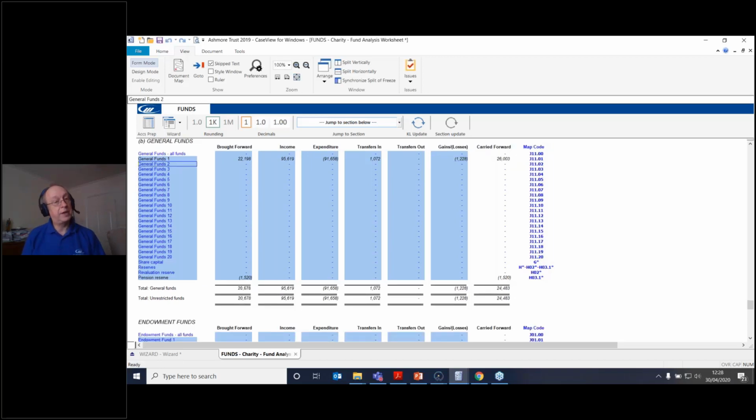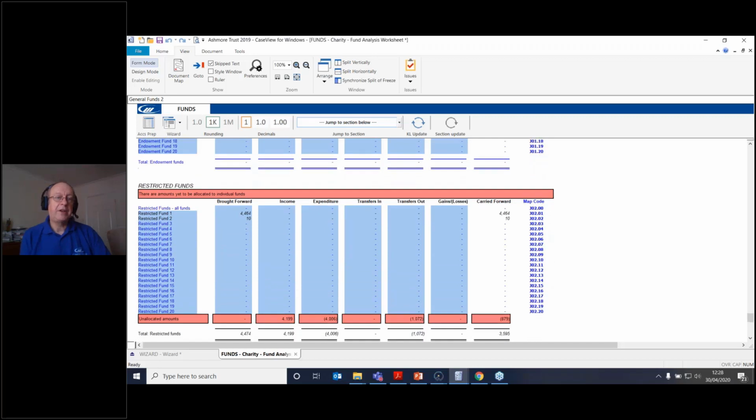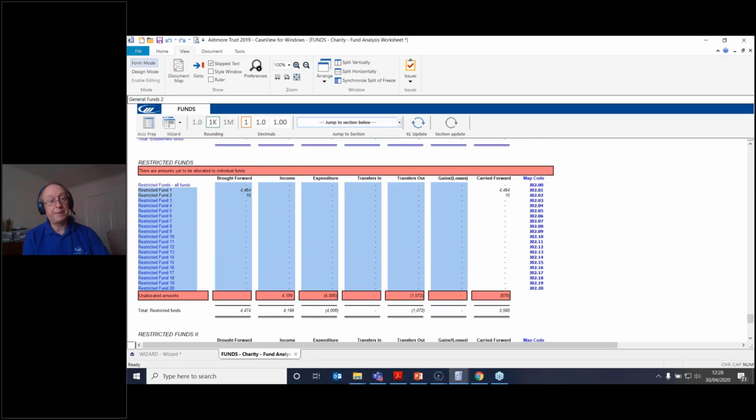You should find that the red warning in our general fund section has now disappeared. If I scroll down, you can see I will need to repeat this. We have some restricted funds in this charity, and that restricted fund income and expenditure we need to analyse across the different types of restricted funds. It's slightly different in this case because we do have 2 restricted funds set up. I'm just going to keep things nice and simple in this webinar and say that all that income, that 4199, is in terms of fund number 1, and the same with expenditure, that £4,000 is all in relation to fund number 1, but obviously I can split it out if I think that's appropriate.